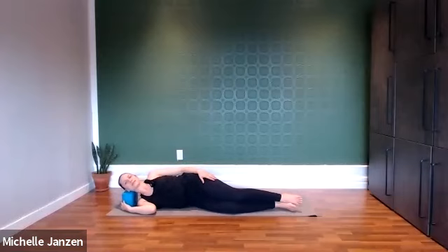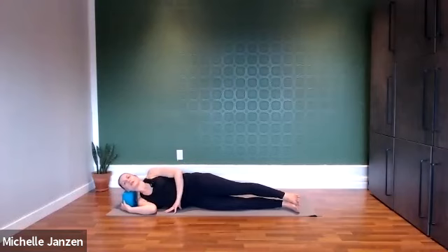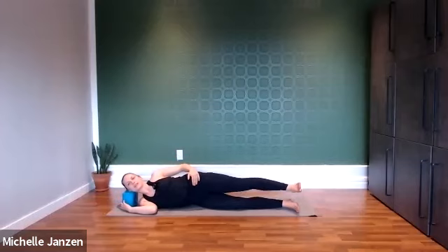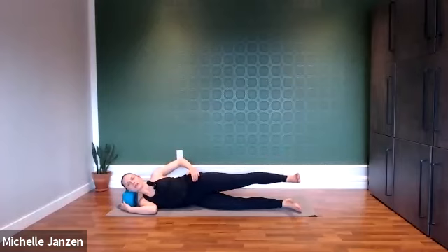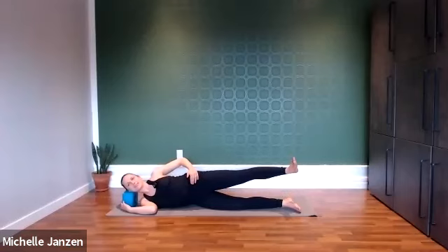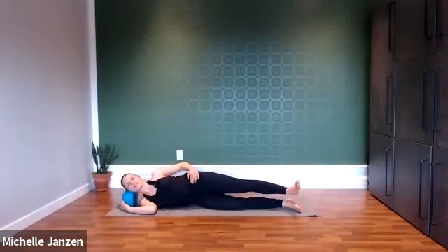I have my left leg on top — you want to do the same side as me. Option to place something underneath the head. Our legs are extended. We're going to do that same feeling of reaching through that top heel, lifting to pelvis height. Now we're going to find external rotation, so our toes are going to reach up towards the ceiling. We're going to stay in external rotation as we lift and lower. Relax that bottom leg. Keep pressing out through that top heel and check in with that top hip — make sure it hasn't rolled back. Keep those toes reaching up towards the ceiling. Soften the jaw, the shoulders, wherever you're holding any tension. Let's stay here for one more deep breath. And then exhale to release.